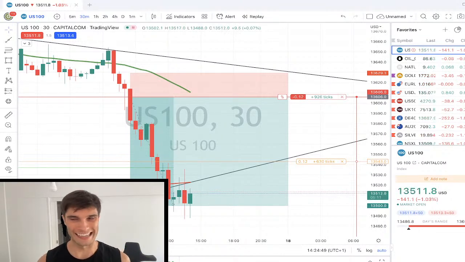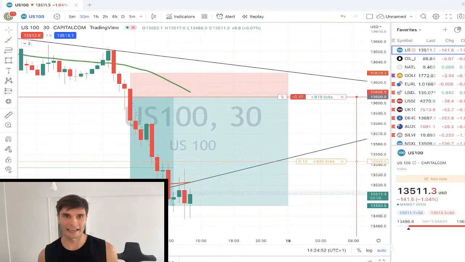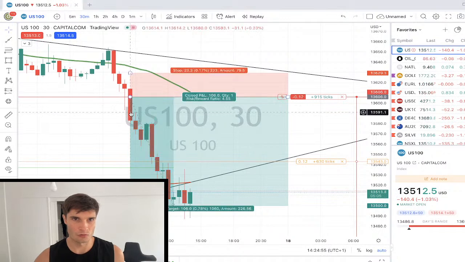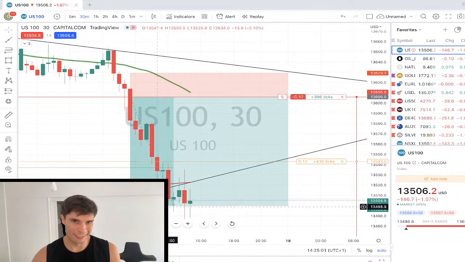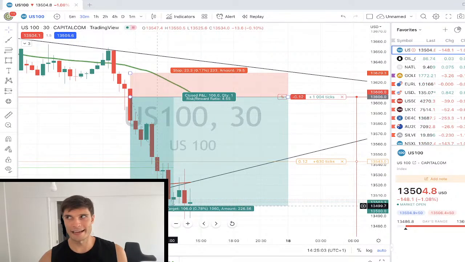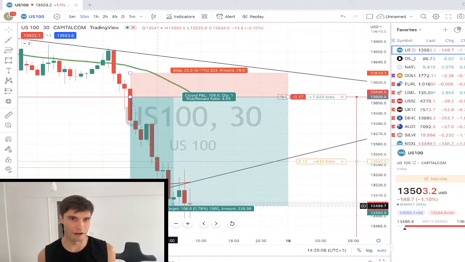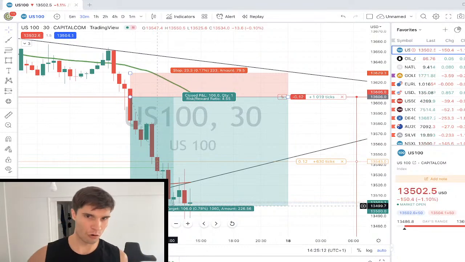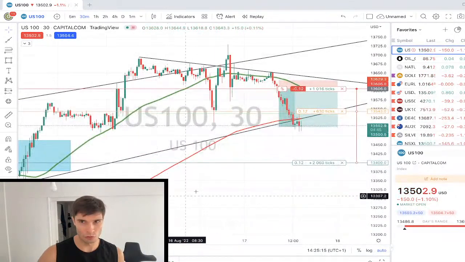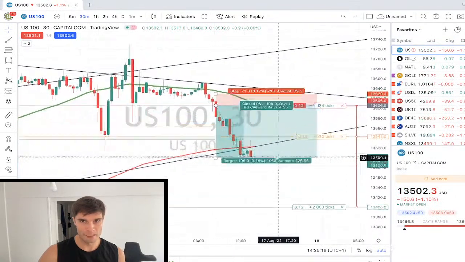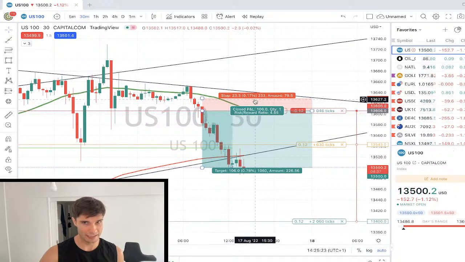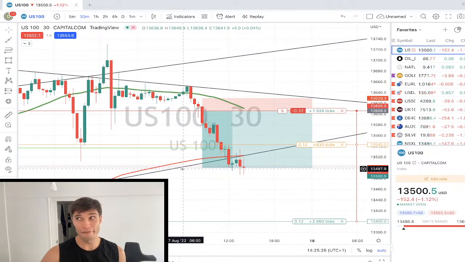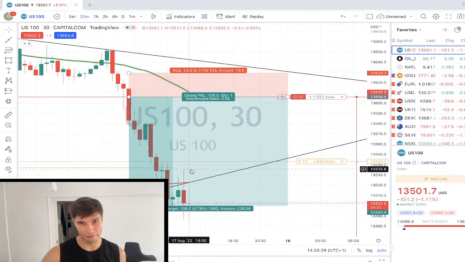Now we are currently in a short on the Nasdaq, and I opened this short at around 8:30 a.m. My target profit was at 13,500. So the 13,500 level is where my original take profit was. However, I removed that take profit and moved it down to 13,400. Now, it could reverse and come back to my entry price and even hit the original stop. However, I've got a different exit strategy.